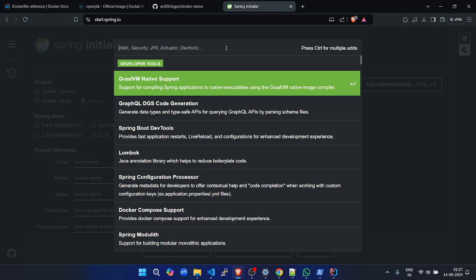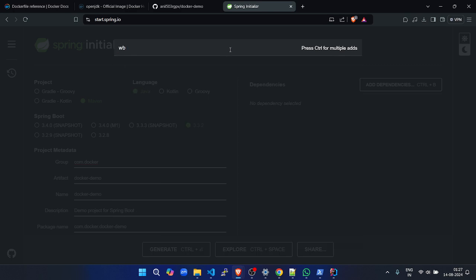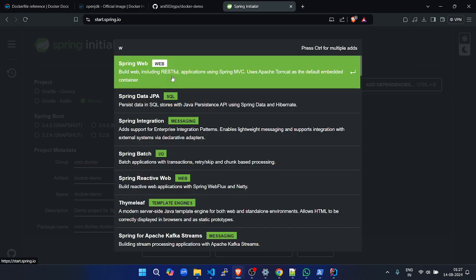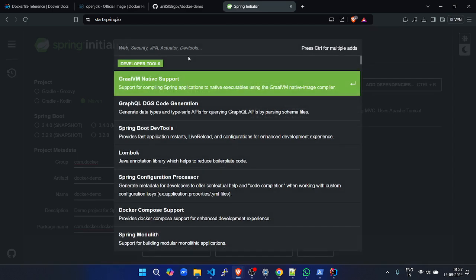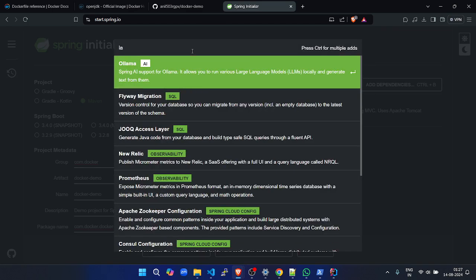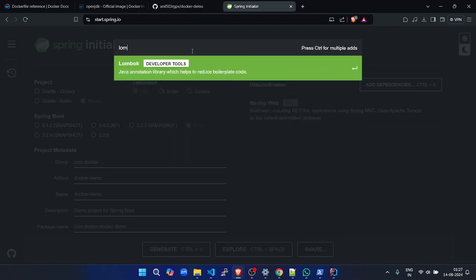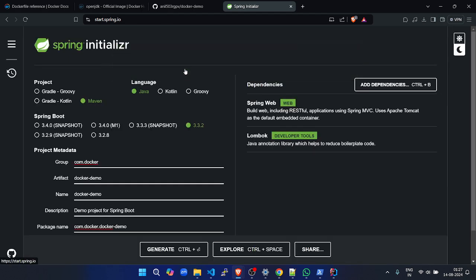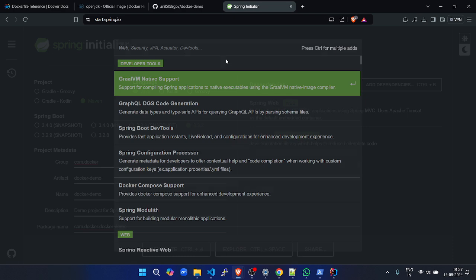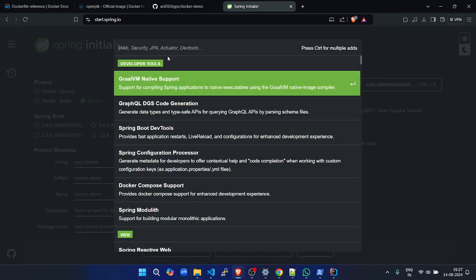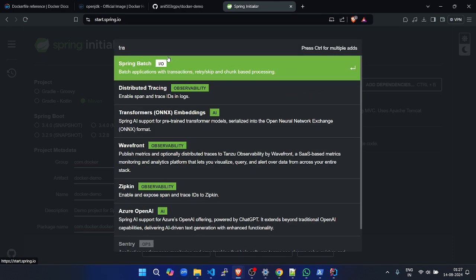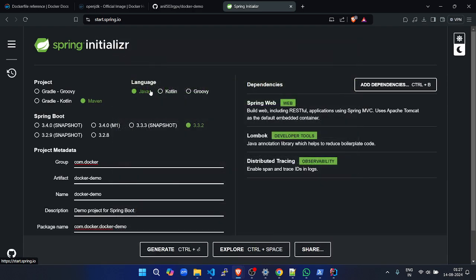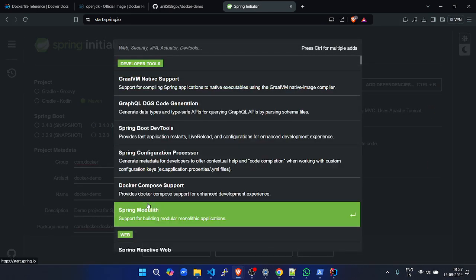For dependencies, I'm going to use minimal ones: Spring Web, Lombok, and tracing, that is distributed tracing, and what else?